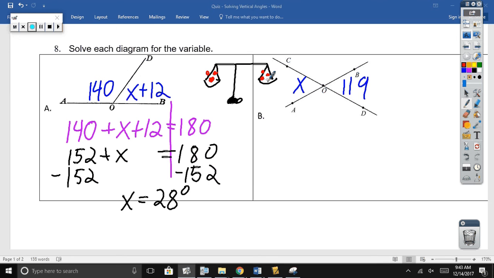In (8b), we do not have a linear pair. There is not a straight line, but we do have two angles across from each other, or vertical to each other. So therefore, these two angles are equal. Nice, easy point to grab there. All you've got to do is realize what you've got. You've got to analyze the picture and see, what do I do? They are vertical angles, therefore they are congruent or equal to each other.